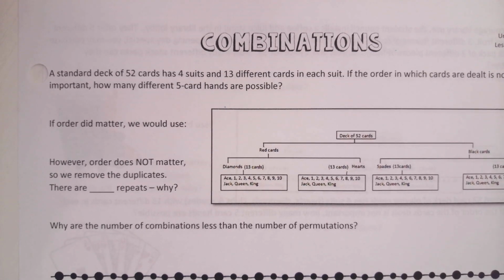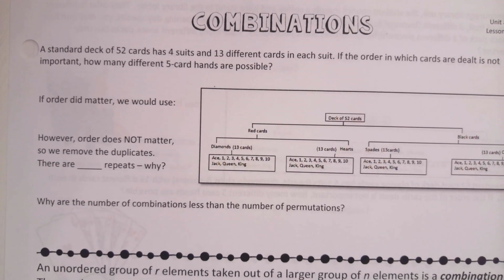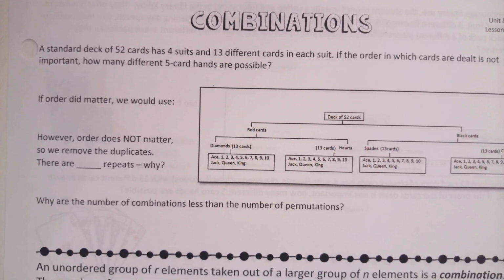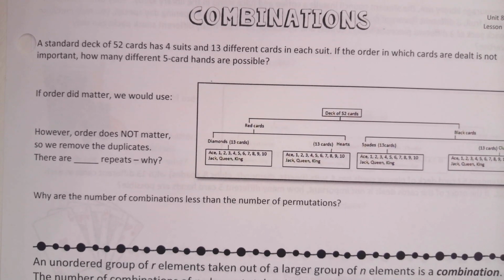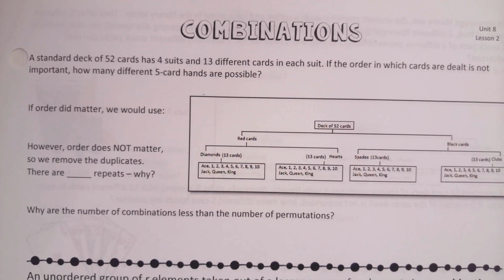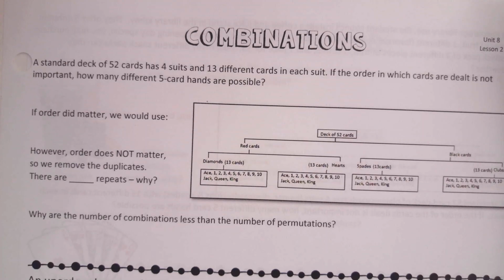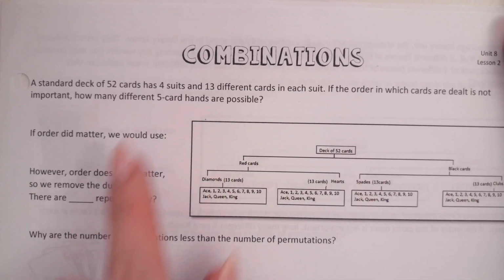Combinations. Combinations and permutations are similar, but for permutations, we're taking the smaller group and putting them in some sort of order, or arranging them into first, second, or third place, or president, vice president, secretary. But for combinations, we're not doing that. For combinations, you're just taking a smaller group from a larger group, where it doesn't matter what order you put them in whatsoever.